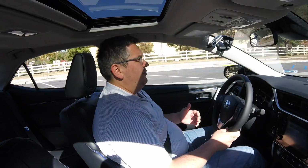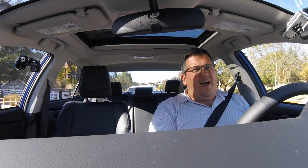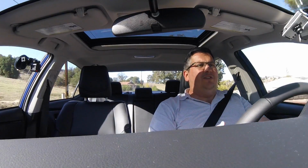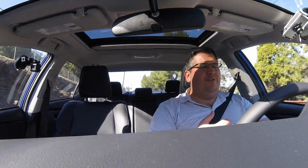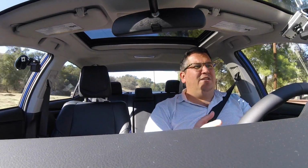When it comes to the Toyota Corolla, I foresee a lot of these things ending up in rental car fleets. And it's right there with the Chevy Cruze as well. Now, if I was going to be renting a car, I would certainly take the Cruze over this. And that's because the ride quality on this is atrocious. It feels like a really old BMW that needs a lot of work. Feels like the suspension bushings are worn out. The steering feels like the control arm is loose. It's got all this stuff going on with it, even though this car only has 800 miles on it. It feels very sloppy.